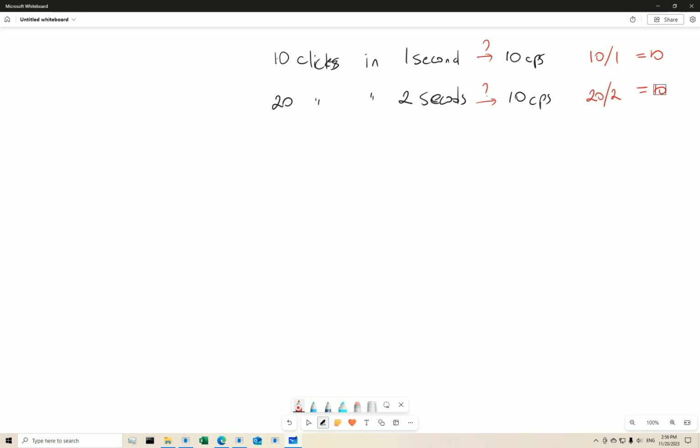So what is the formula? We do number of clicks divided by seconds, right? So I'll write number of clicks divided by seconds.